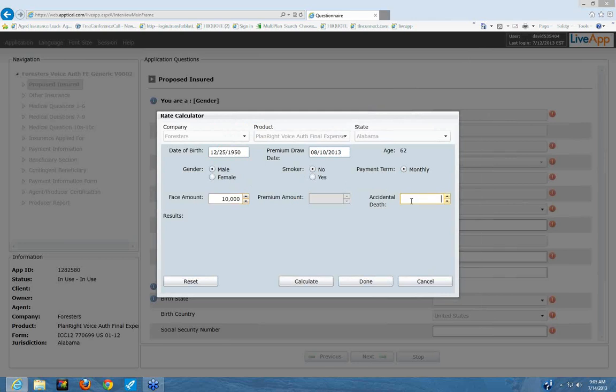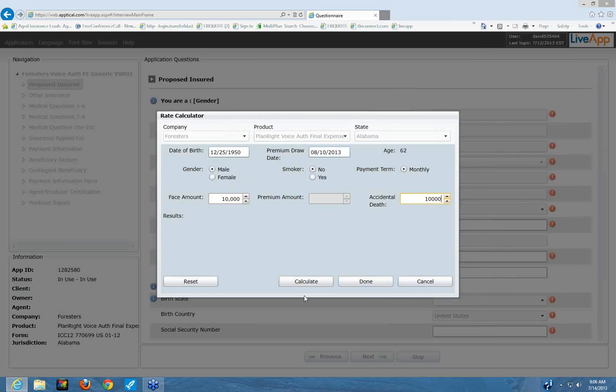Now, accidental death benefit rider, for those of you that don't know this, all it is that if they were to die because of an accident, they get hit by a car or a plane accident or bus, whatever it may be, if their death was caused by an accident, the insurance would double. So instead of a $10,000 plan, it would be a $20,000 plan. So what I tell the client at this point is, Mr. Jones, I'm required by law to offer this to you, but you're not required by law to take it. And then I explain the accidental death benefit rider.